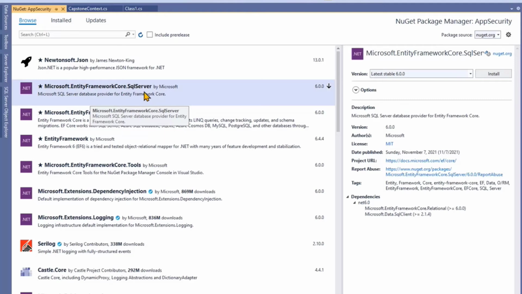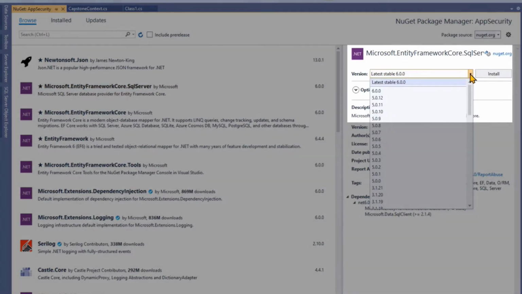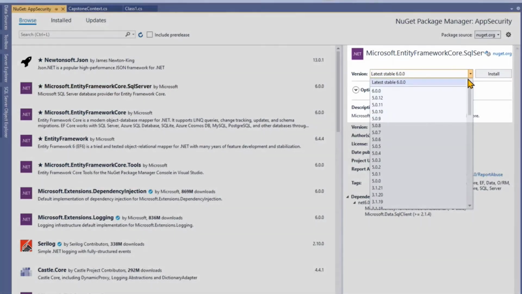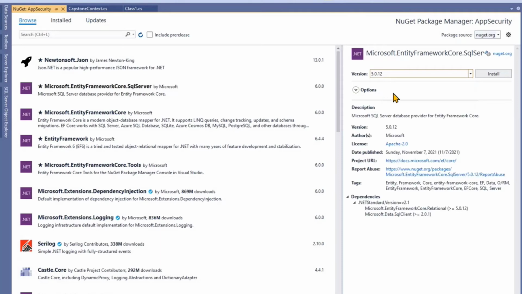If you add that in, that'll bring in all of the other packages that you really need to have at this point. But again, you have to pay attention to the version. Rather than taking the latest stable release, which is 6.0.0, you're going to want to have 5.0.12. So that's the version that you're going to want to pay attention to when you install.